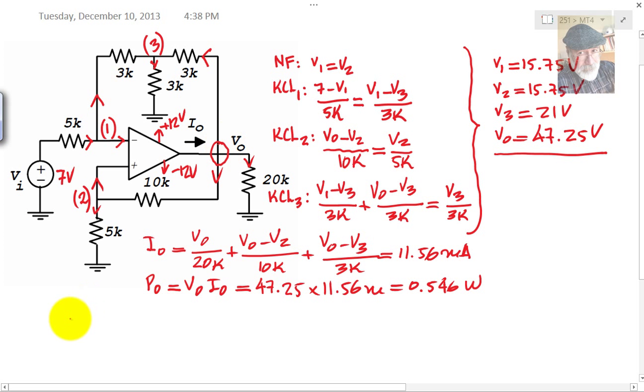We know that there is a proportionality between input and output as long as the op-amp is not saturated. That proportionality is ruled by the voltage gain, A-V. That is the ratio from the output voltage to the input one. And we know what it is. That is 4725 divided by 7. That is that ratio.